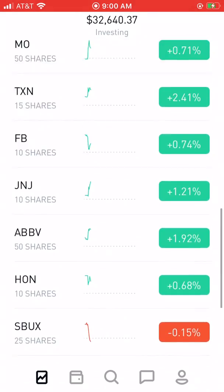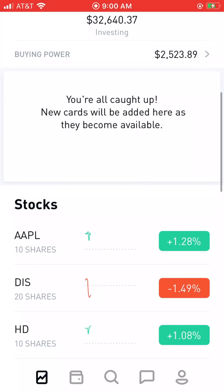This is now my portfolio, guys. Again, I have abandoned my strategy of the $100 dividends per month, and I really want to transfer that strategy over to the M1 Finance account, the Roth IRA, because the dividends won't be taxed. I can optimize things better over there. I could put SPHD over into the Roth IRA. I could put stuff like Realty Income into that portfolio. AT&T, I could put them over there. I can do a lot of stuff over there.